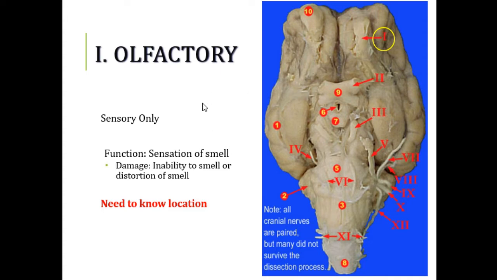So, as the name olfactory might suggest, this nerve is responsible for detecting the sensation of smell, and if you have damage to this nerve, then you can lose your ability to smell or it'll be distorted. This is a somewhat common symptom that has been reported with COVID illnesses, and it has been associated with issues in the olfactory bulb, the olfactory nerve. So this you definitely will need to know the location of.